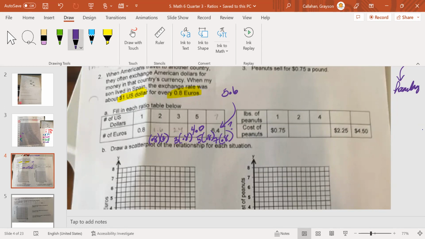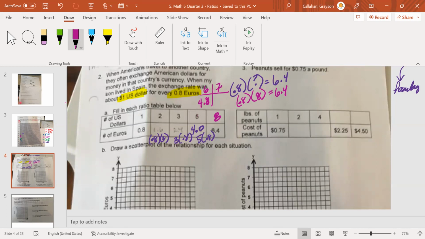But if it's, oh, you know what? You did this wrong. So hold on a second. What it's asking you is 0.8 times what number equals 6.4? What do you think that number is going to be? Times 8, right? So this is not 7, that's 8. Do you see that? Because of that 7, do you see how you're skipping from 5, you're skipping 6? But if you did have a table here, and let's say it was 6, 6 times 0.8 is going to give me 4.8. Do you see that? But that's missing, okay?